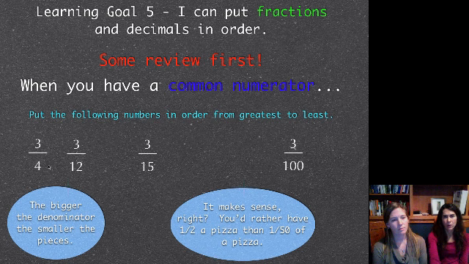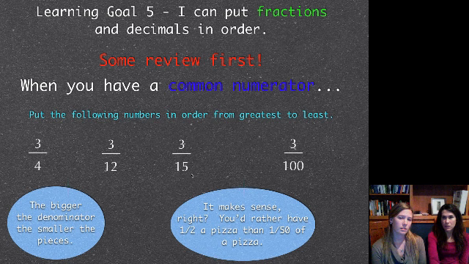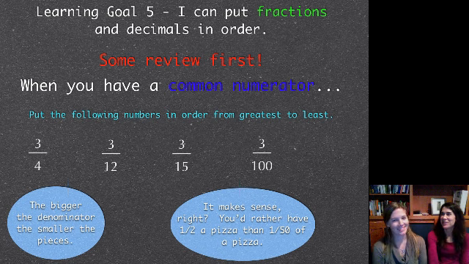And really 3/4 is really close to 1 as well, you can think about. Yep. Then we're going to scoot, looking here at 3/12 and 3/15, we're going to want to just scoot those over, and then of course our 3/100 is going to be the very smallest then. So it's sort of walking you through looking at common numerators. Oh, there. We like to make sure they're evenly spaced. I have issues with things being in order. Sorry.